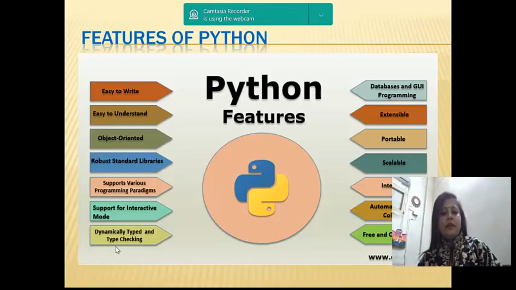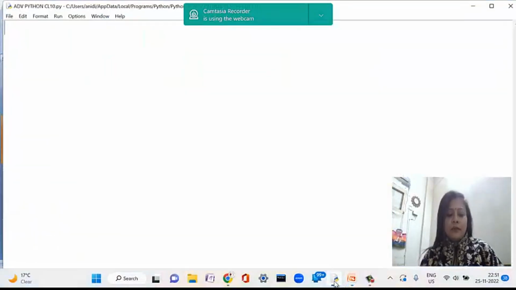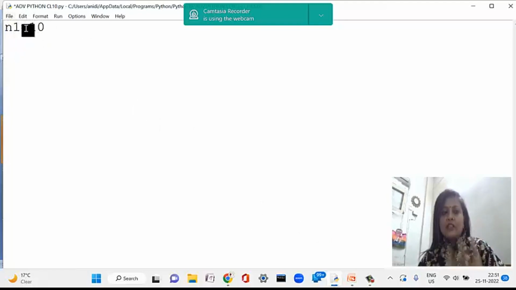So for an example, if I say that n1 is a variable equal to 10, right now the type of the value that the variable n1 is holding is integer type, 10. Now instead of 10, if I write 10.5, right now the variable n1 is having a float type value.